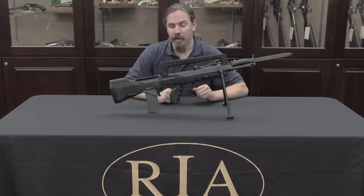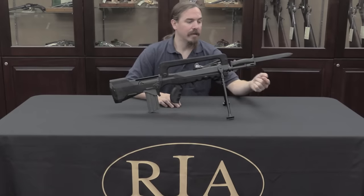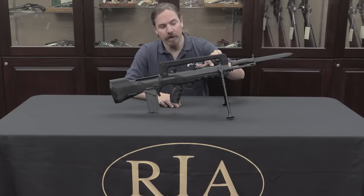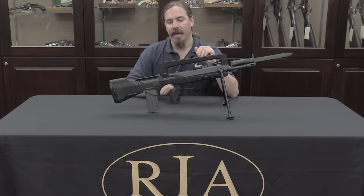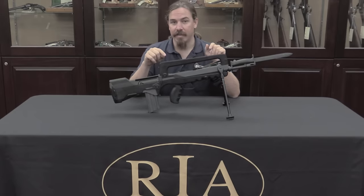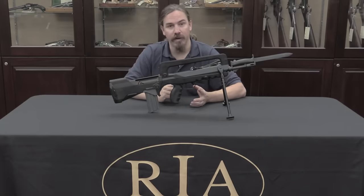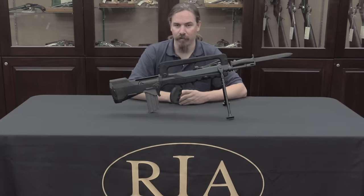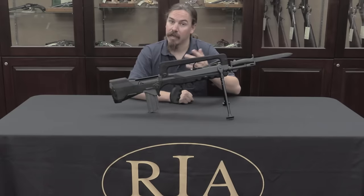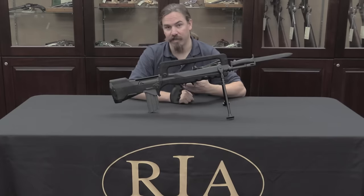Despite that, they wanted to give it all the other benefits of a standard combat rifle. Obviously it can mount a bayonet. It was also designed to use rifle grenades — two different types. There is a rifle grenade sight, which is missing from this one because this is a semi-auto civilian FAMAS. It has a long range sight, a close range sight, and a setup for night sights. It can actually be converted from left to right handed, which is a big advantage. You can't do it on the fly, but you don't need any extra parts to convert from left to right handed shooting.